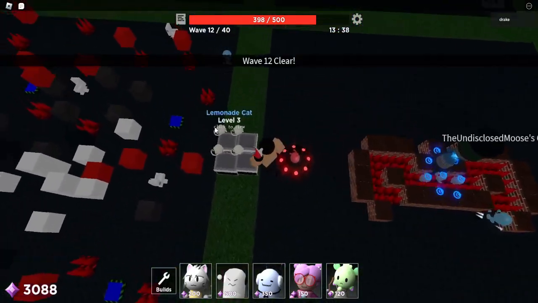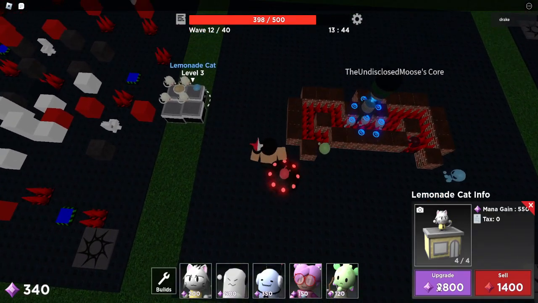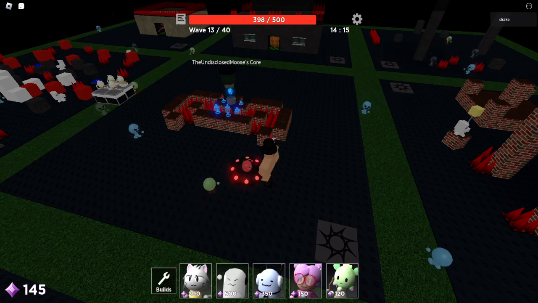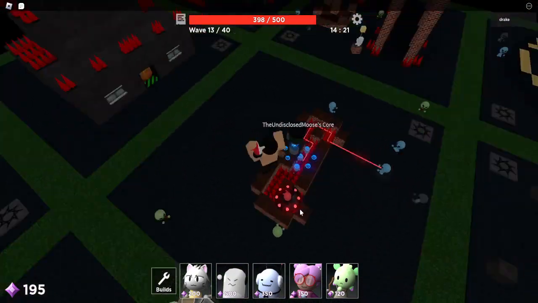Skip the wave when most of them clear. Get 1 lemonade cat to level 4, and get another one at level 4. Obviously your defense is still fine, so you'll be fine trying to defend against them. Is really easy, man.